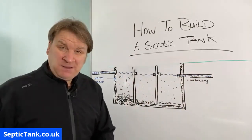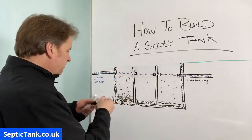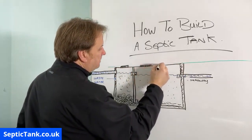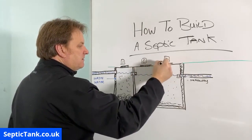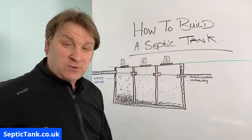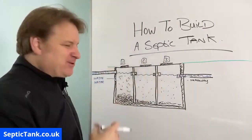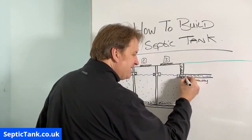If I was building a septic tank I would build it with three chambers. Emptying intervals will differ, but typically on top of your lid you'd have three manhole chambers so you can lift the lid of chamber one and see how much sludge is at the bottom. You can put a stick in to tell whether the sludge is a quarter, half, or three-quarters of the way up. When it gets to about a quarter or half way up I would get it sucked out.